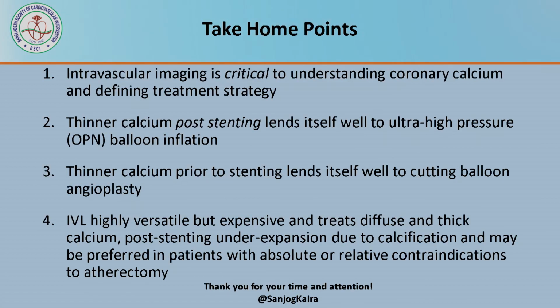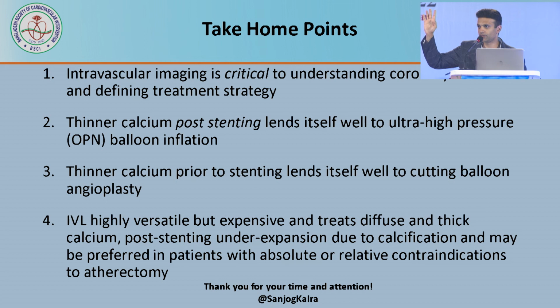So your take-home points: image, image, image, image, image. It does not make sense to do complex cases with one hand tied behind your back. Has anybody ever used the 5th generation drug-eluting stent? Have we seen the 5th generation drug-eluting stent? I mean, we're pretty keen on Synergy or Resolute Onyx or Xience Sierra or Alpine or Skypoint or all these really good stents. What about the 5th generation drug-eluting stent? There isn't one. It's called intravascular imaging. It has independently reduced heart outcomes by 40%. It is nuts to take all of these other devices and not learn how to use imaging, because that's going to be the biggest change in your outcome.